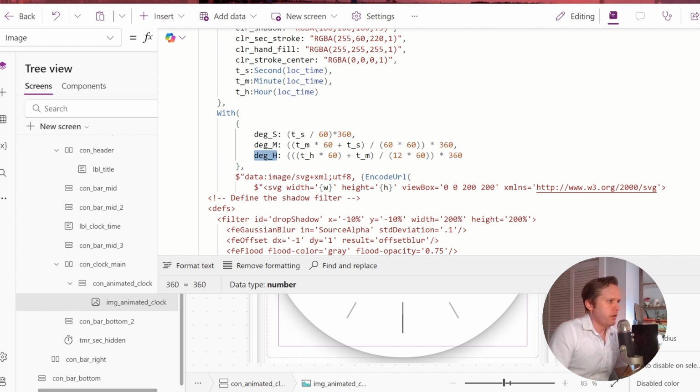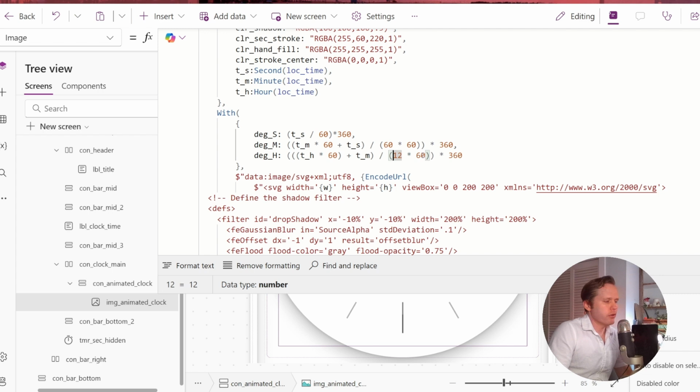And then similarly for the degrees of hours, we want that to be eased along the clock as well. We don't need to worry about the seconds though, because just converting the hours to minutes by multiplying hours by 60 and then adding the minutes value, that is going to ease the hour hand enough for us. So we do TH, time and hours, the hours value, multiply it by 60 to turn it back to minutes, add the current minutes value, and then we divide that by 12 times 60.